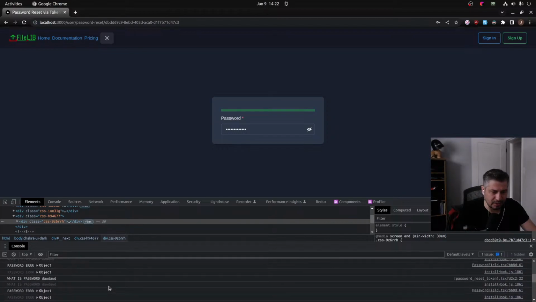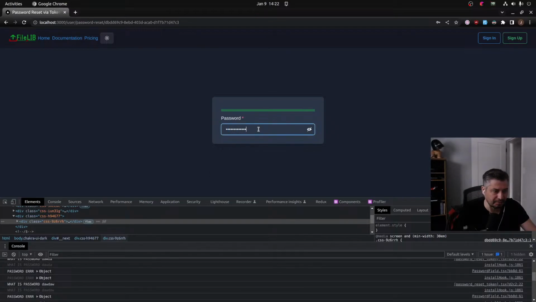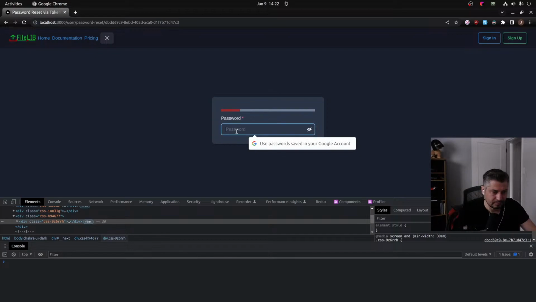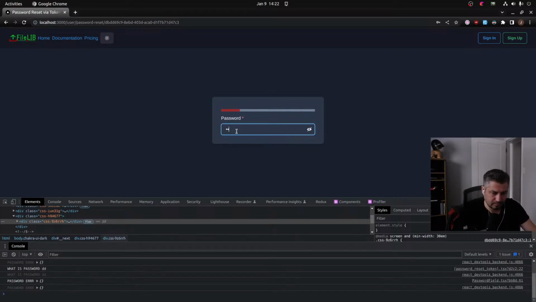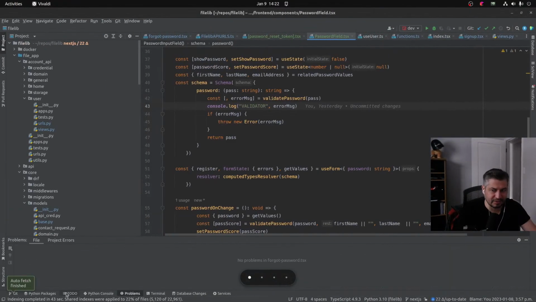I couldn't get the error working because it kept re-rendering the field, re-rendering the component. So every time it changes, it re-renders it.